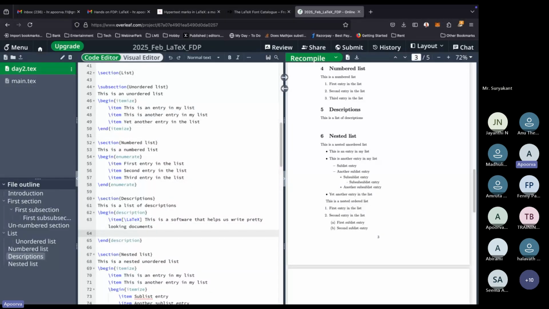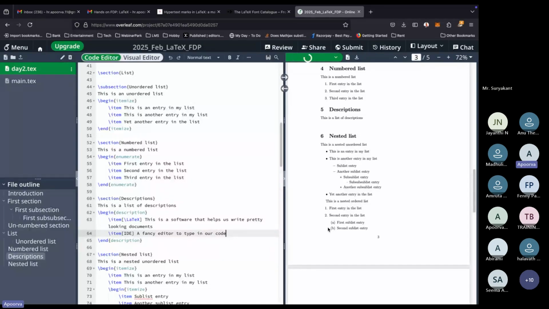Let me just go ahead and define another word. So where can I do? I can just do item, within the square bracket. Right now, if I just put item, there's nothing associated with description, because description wants you to give the word and the description. So the input to the item is the word that we are defining. So say IDE, a fancy editor to type in our code. Okay.